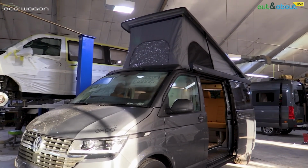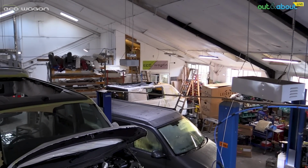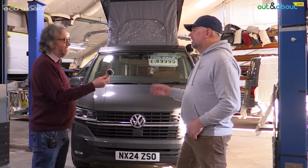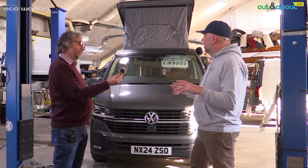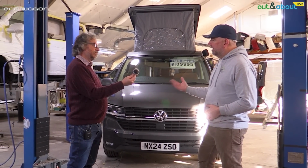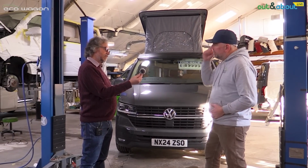And then we've got our ambassadors thing as well. So our customers are so proud of the vans. They're dotted all over the UK. I think the most northerly one's in Inverness. Well, that's a long way from here. Yeah. I mean, we've got a customer at the minute from Glasgow. So we do go a long way away, you know. We've got vans in Guernsey, Jersey, you know. We did have a guy that wanted to ship his to Australia, you know.